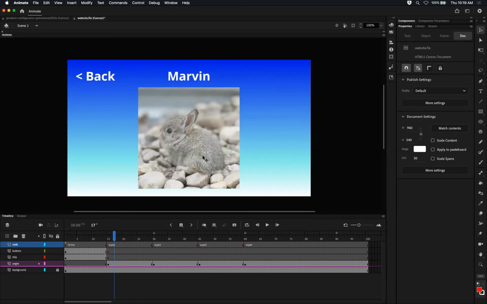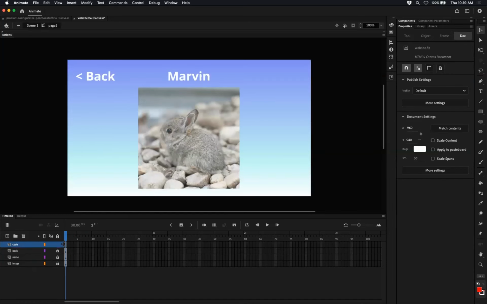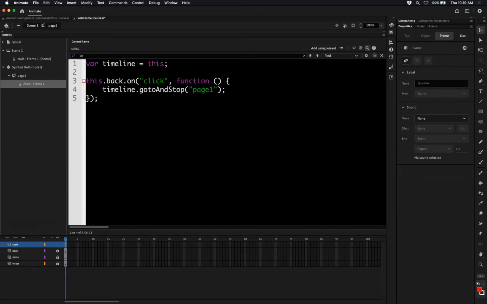Okay, so let me show you what happens. If I'm inside of here, and I just say timeline.gotoAndStop home, which is what we want, the problem is it shouldn't do anything because it's looking for a frame label called home on this timeline.